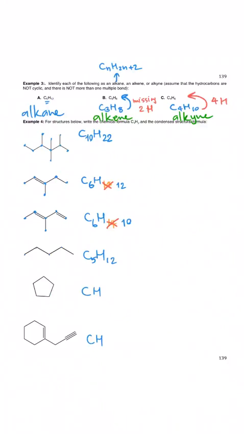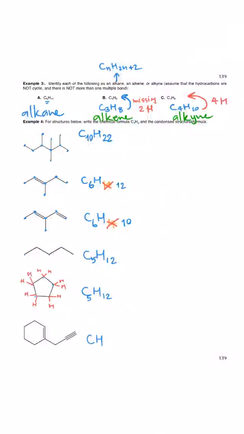So the ring structure, how many carbon do we have here? So 1, 2, 3, 4, 5. We have 5 carbon. And this seems to be an alkane too because it doesn't contain any double bond. So I'm just going to go ahead and write this as the structure of an alkane, which is C5H12. But let's actually make sure. How many hydrogen are here exactly? 1, 2, 3, 4, 5, 6, 7, 8, 9, 10.